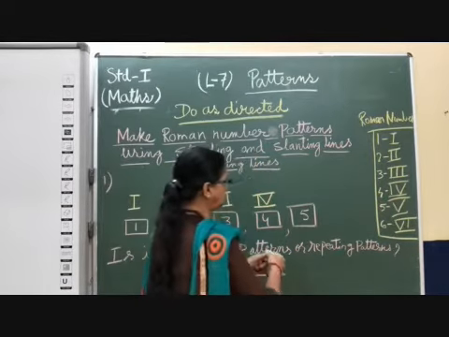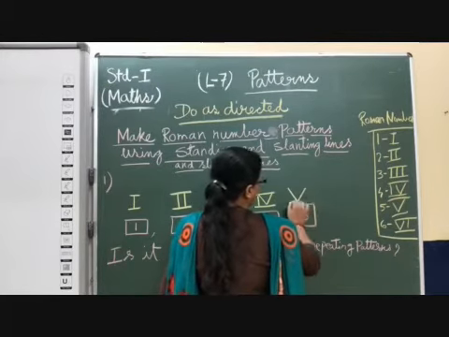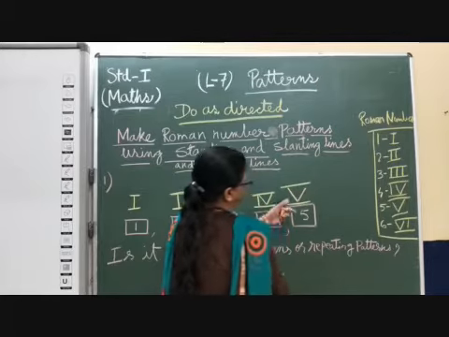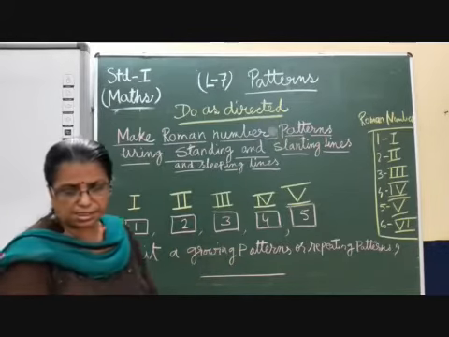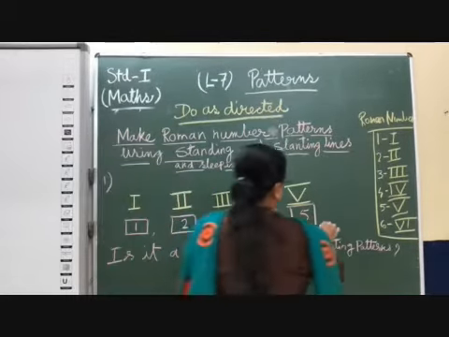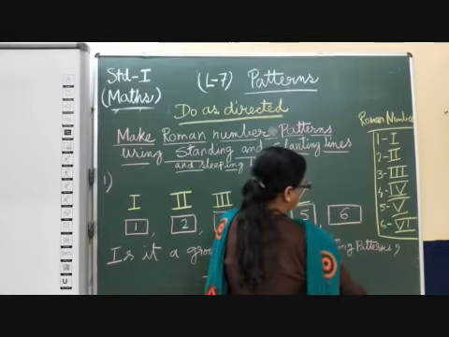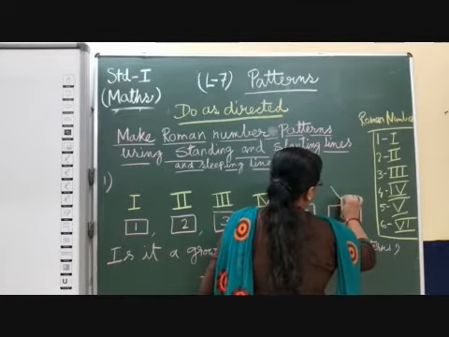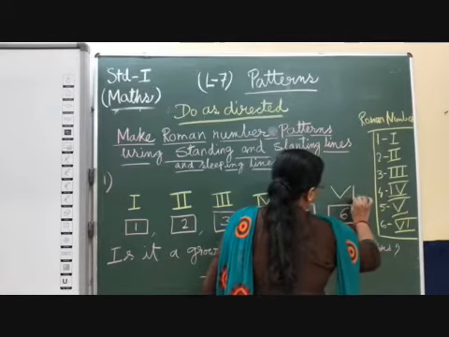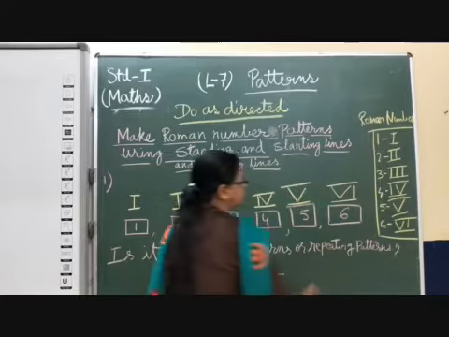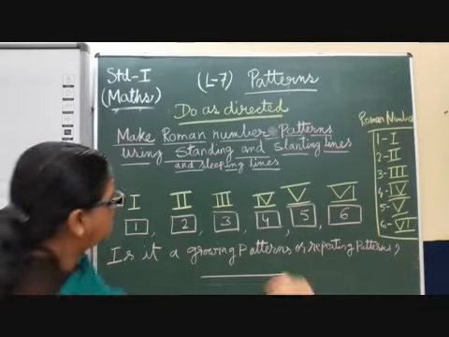Now five, how is it written? Two slanting lines, and this way also you do two sleeping lines. Fine. So if you want to write six, then you can also increase. How to write six? See here. One standing line, second standing line, then one slanting line, two sleeping lines. This is six.